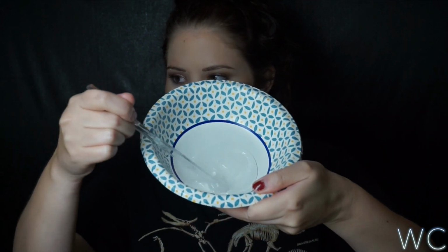I want to thicken this up a little bit, so we're going to use our Thivex. It's a thickening agent, and I'm going to probably do about 2 drops. Oh, and a little extra love, I guess. Now I'm going to take my little knife here and mix it all together. I would say it takes about 3 minutes for this to cure. And then we're going to apply it right onto our neck.